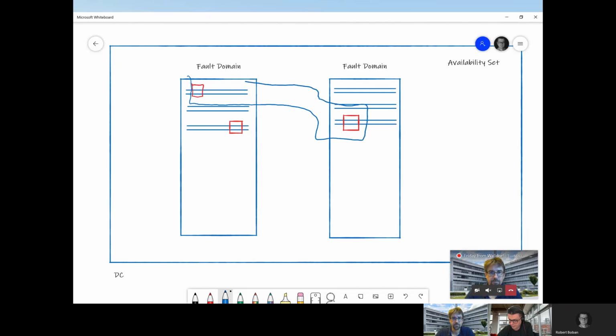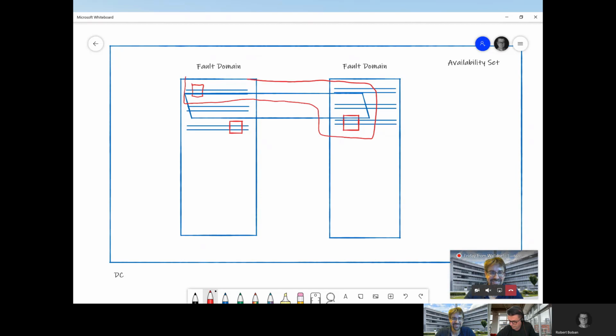So that, for example, if I have two machines that, okay, now he's trying to be intelligent. I don't want him to be intelligent now, but let's make a fake. So not a complete circle. And then with an availability set, I will get this guarantee that these two machines are across two fault domains. But this is interesting.